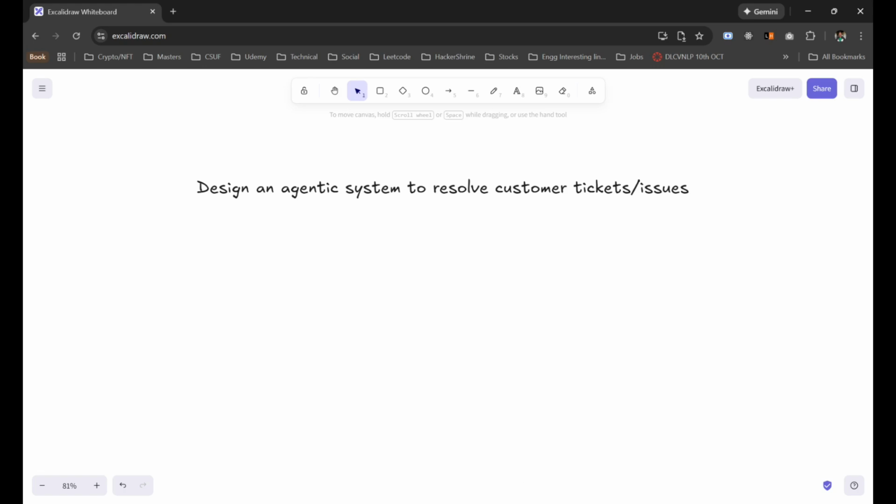Some of the issues customers face would be like, you have a service in your house, you want to reset your password, you don't have admin access, stuff like that. For this you don't need human intervention. It could be an automated process completed by an AI agent. So these are the types of issues we can solve by creating an AI agent for this particular problem statement.